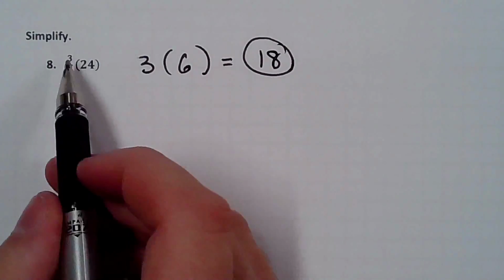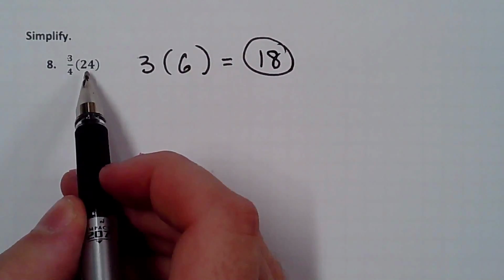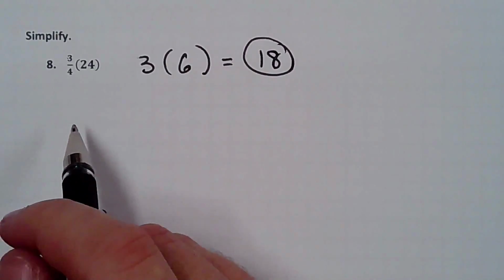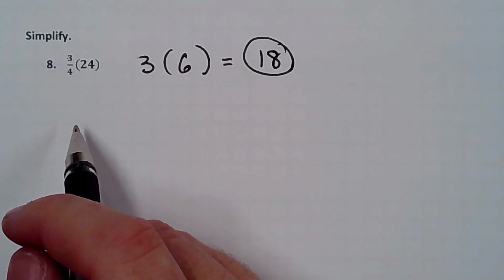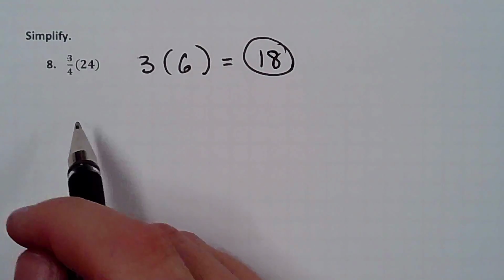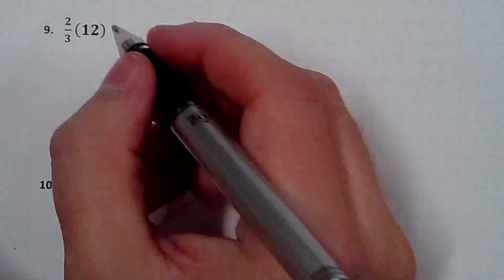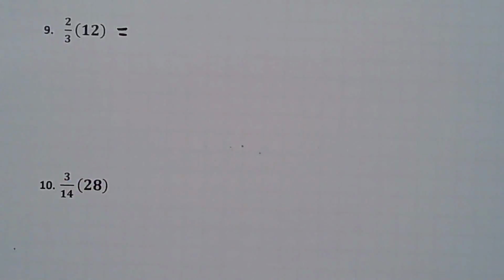Could you have done it the other way? 3 times 24 first, yeah, and get a really big number, and then divide it by 4, and you'd be like, I don't know what that is. It's 18. It's all true. Go the easy way. Think. Number 9. It's not the answer. It's about how you do it. Right? You could have plugged this in a calculator, but you wouldn't have learned anything.